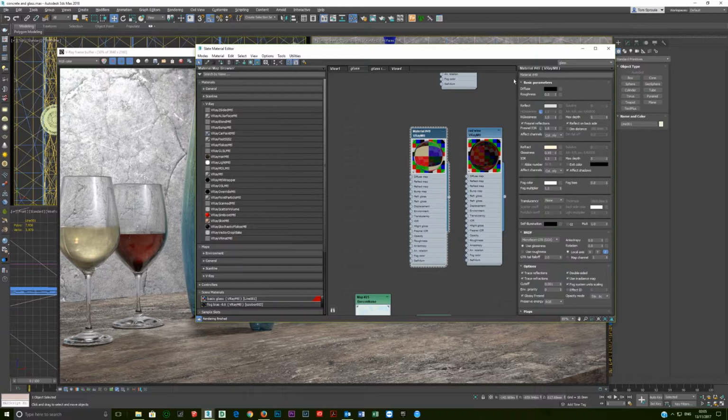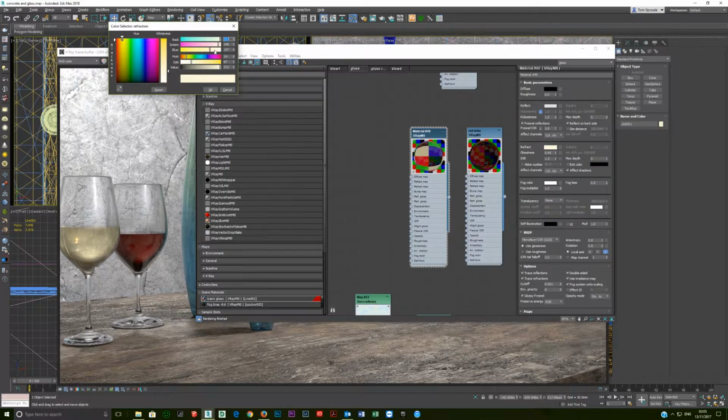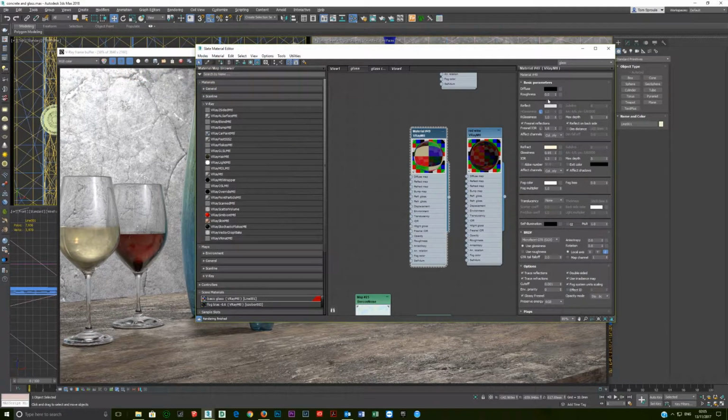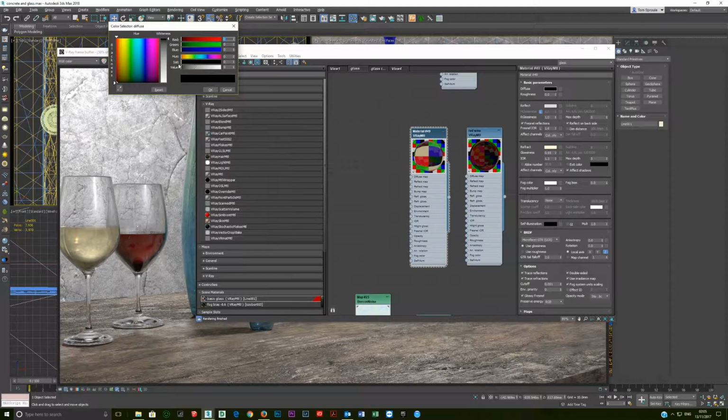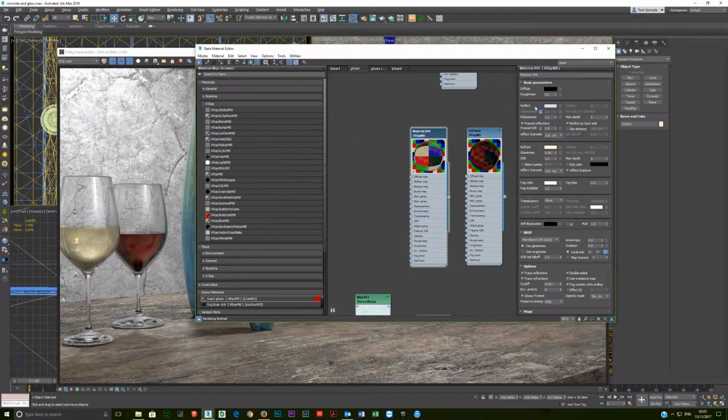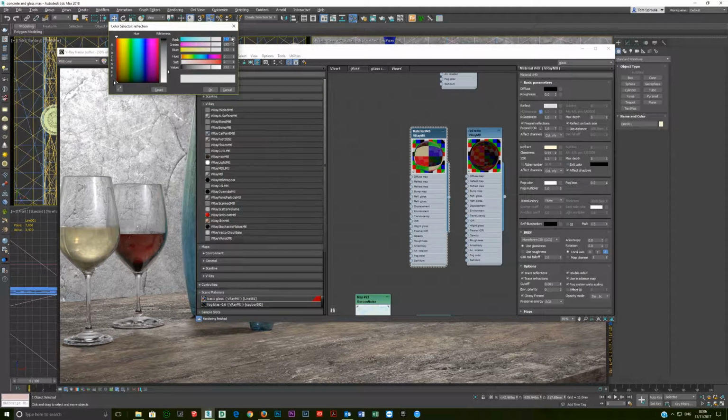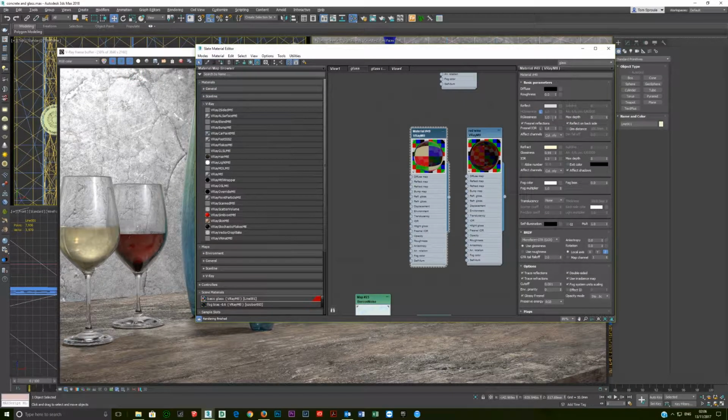This is white wine. Now, what I did is I set the refraction to these figures: 253, 240, 187. And I set my diffuse to black. Now my reflection, I brought that up relatively high. Because this is wine and I don't want to see a ton of reflections, I didn't make it as reflective as the glass. And my refractive glossiness I left at 1 because liquid is fairly reflective.